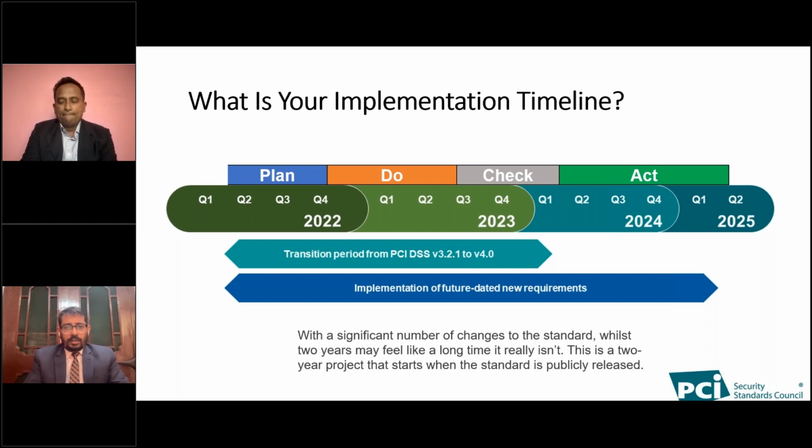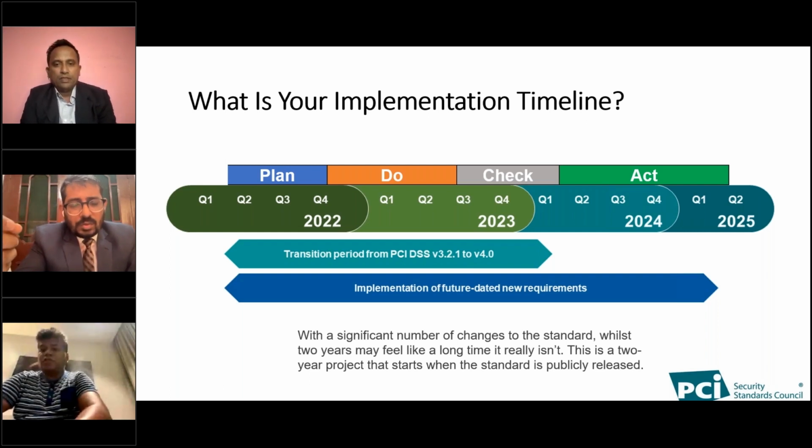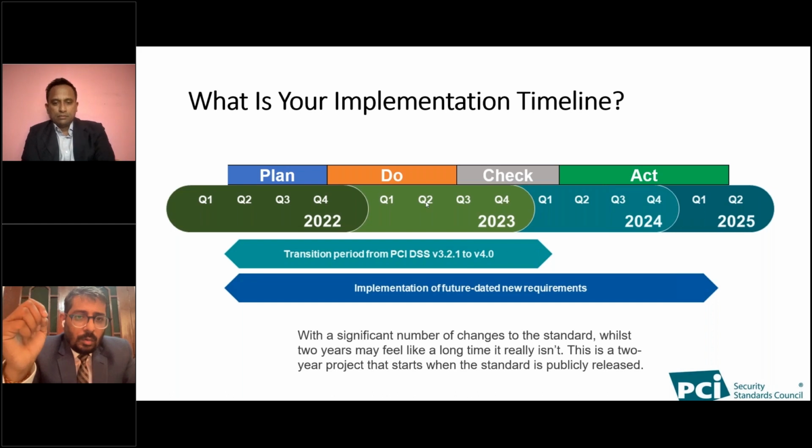I think more importantly, organizations have to start prioritizing PCI DSS version 4.0 if they are already on DSS 3.2.1, because the key priorities for DSS 4.0 were to continue to meet the security needs of the payment industry, promote security as a continuous process, enhance validation methods and procedures, and improve flexibility for organizations using different methods and technologies to achieve security. Most importantly, start reviewing the standard. I think that's the first baby step for anyone who wants to quickly jump onto DSS 4.0. They have to start reading the standard, because it's a huge document, and start planning accordingly.